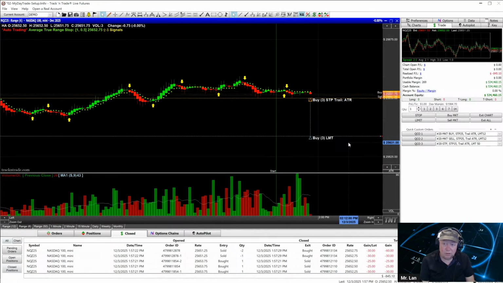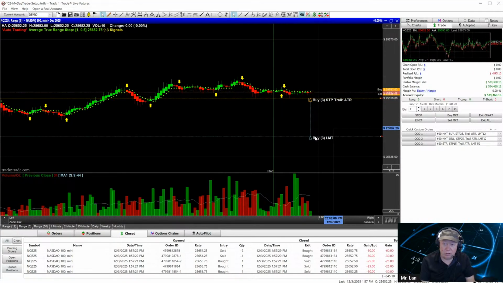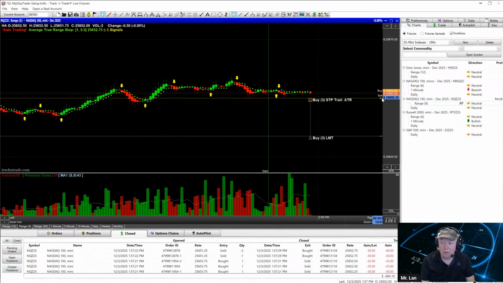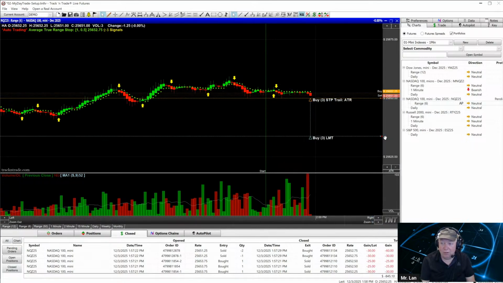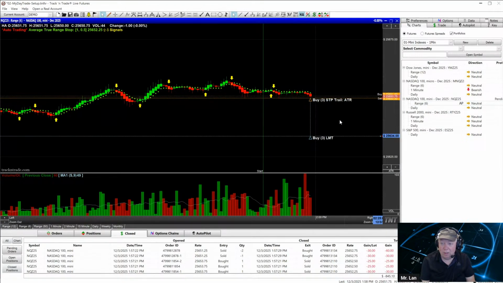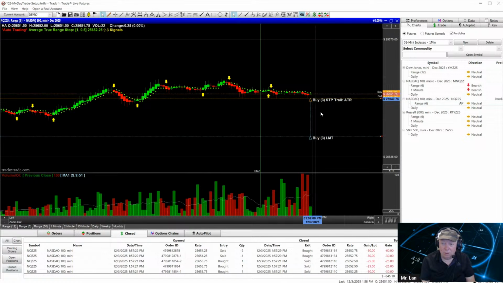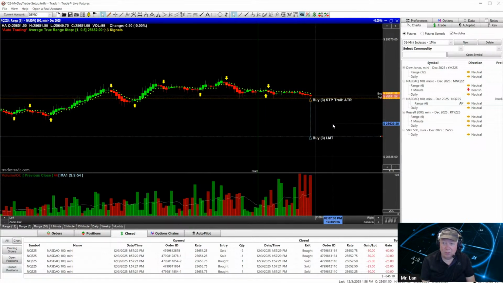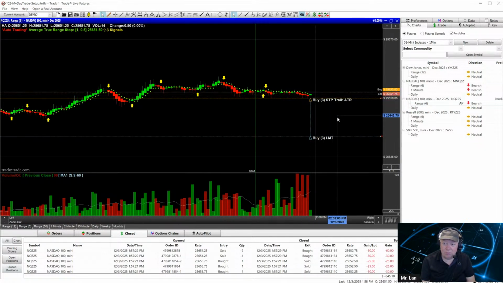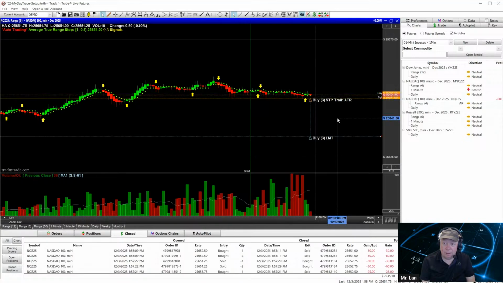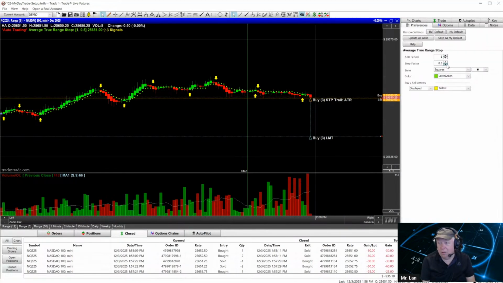I don't know what these are doing here. I don't know what would happen if I closed the chart and pulled it back up, if it would be gone, or if that's a gecko track and trade thing, or if that's because it said it rejected these orders. These are not active. I can't get rid of them. They won't go away. They're not feeling because they're ghosts. They're shadows. See, the market touches them. They don't feel. They don't participate.